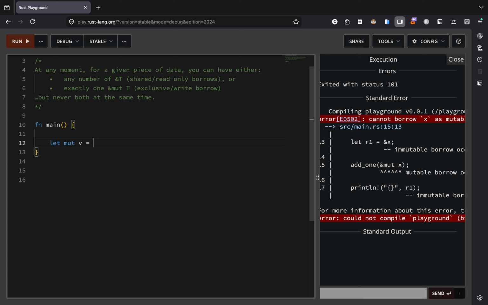Let's make a mutable vector, and put 1, 2, 3 inside of it.